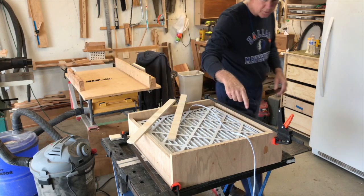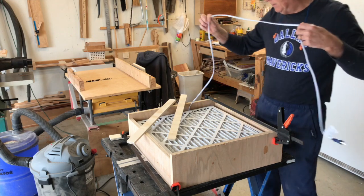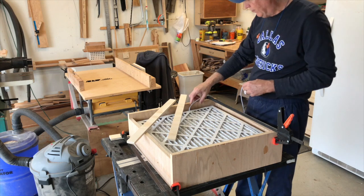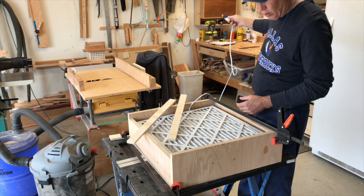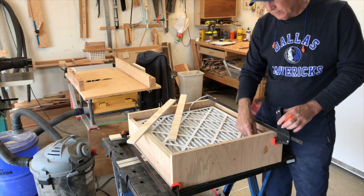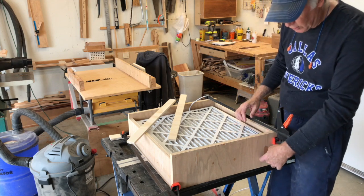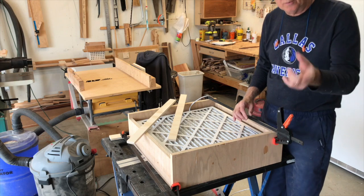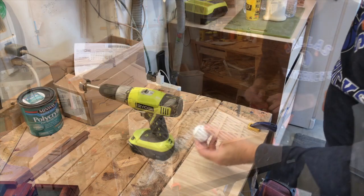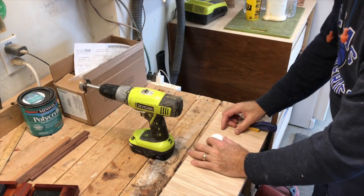for the controls. I have made where the electricity comes out the top, so the fan will come out here if you plug it into the wall over there. And then this bottom side over here is the control knob for the speed. And so I'm going to cut a hole in here so you can still be able to turn that on and off in that fashion. So this is the knob. So that's about the location there.